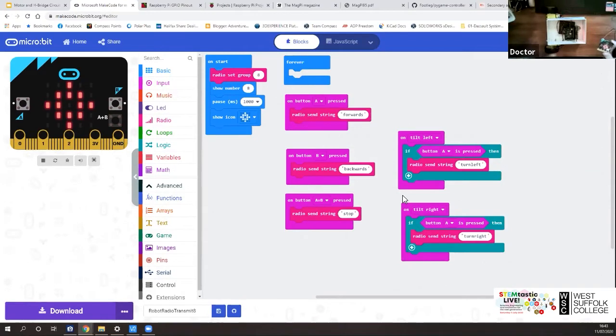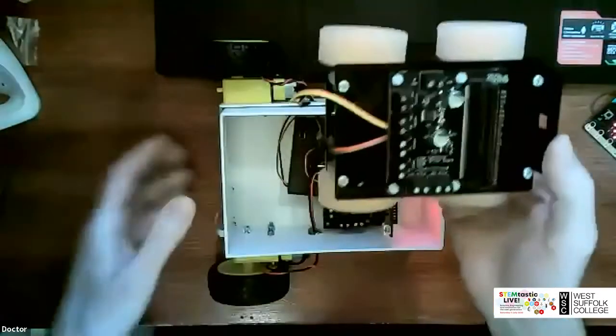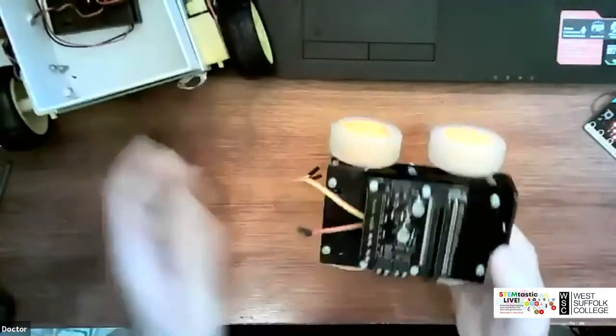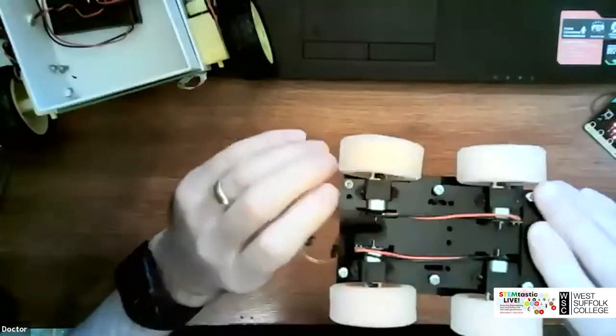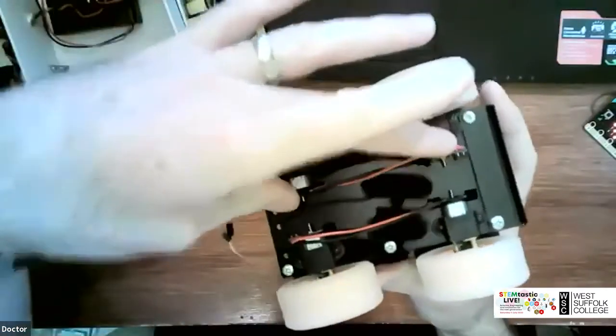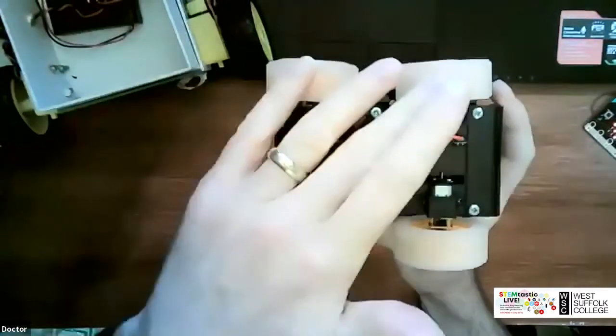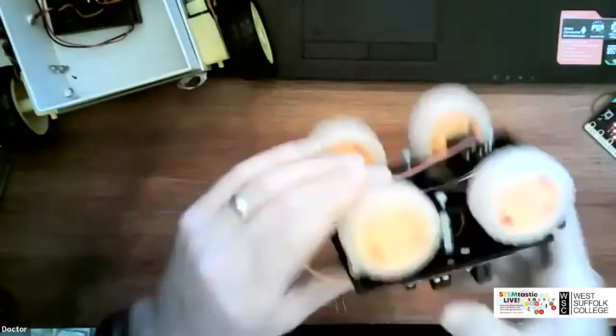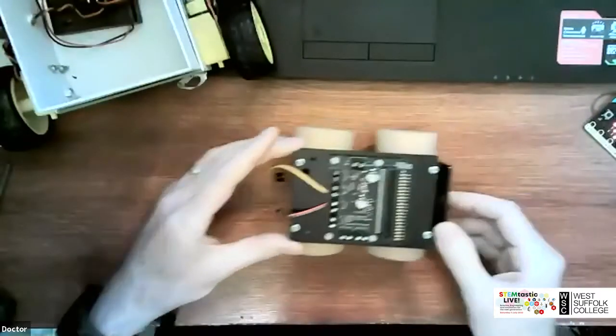Now, you can use exactly the same principles to build all sorts of robots. I'm going to show you another example on the screen now of a kit robot. And this one is actually a kit called the Tiny Four-Wheel Drive. So it has 4 wheels with 4 motors. But if you look carefully at the wiring, the motors are actually wired up in 2 pairs. So the left-hand motors always drive together. The right-hand motors always drive together. And this gives us a much more powerful, speedy robot.